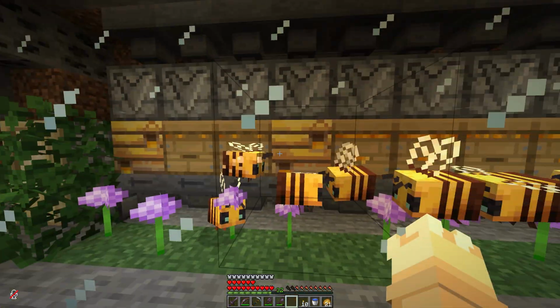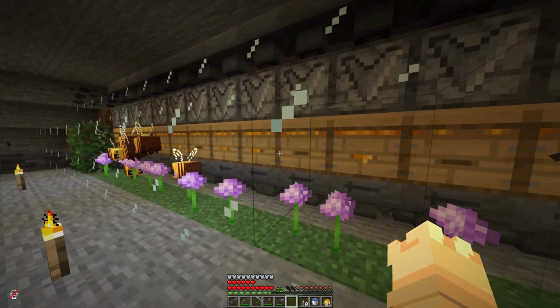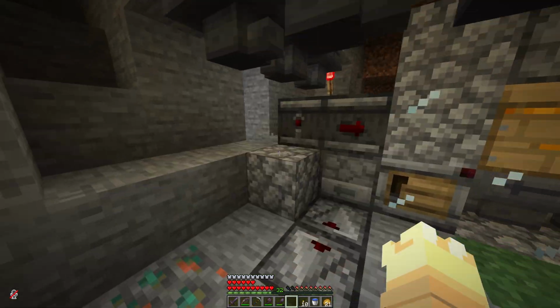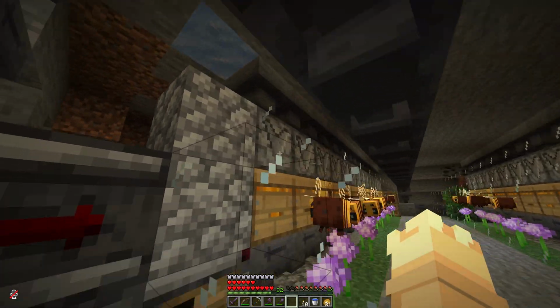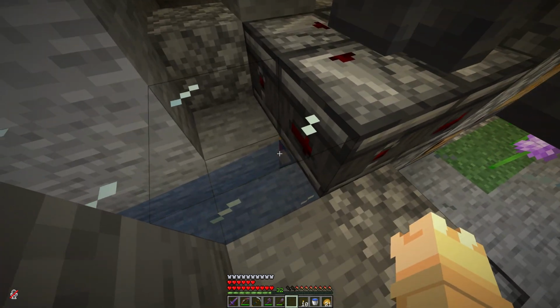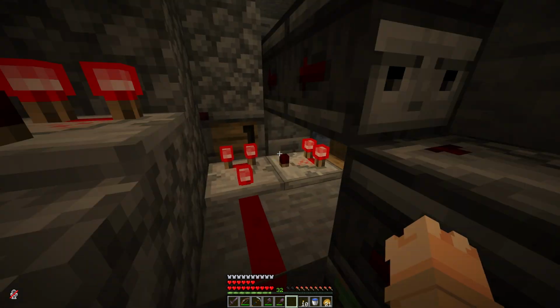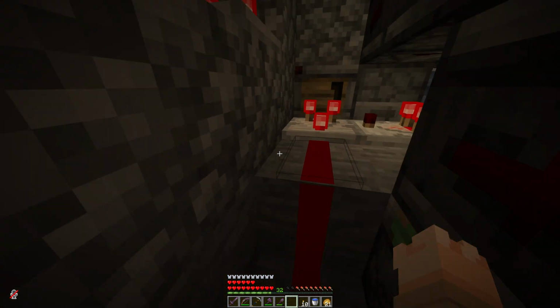So we can see we got bees on both sides. These guys make the bottles. These guys make the honeycomb. So like I showed in the redstone testing world, the bottles get picked up and put into this auto crafter, and then they get crafted into honey blocks with our little lectern trick that we got going back here. There's the lectern and everything.